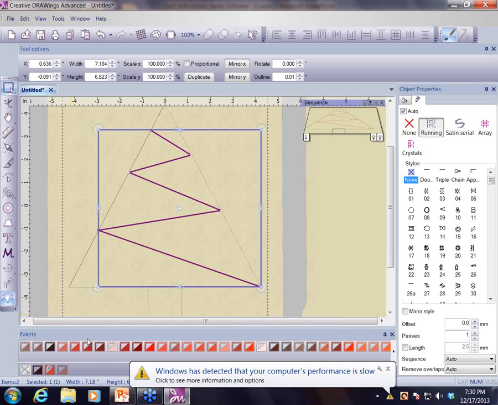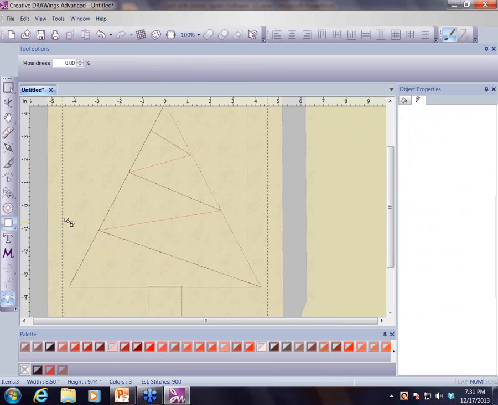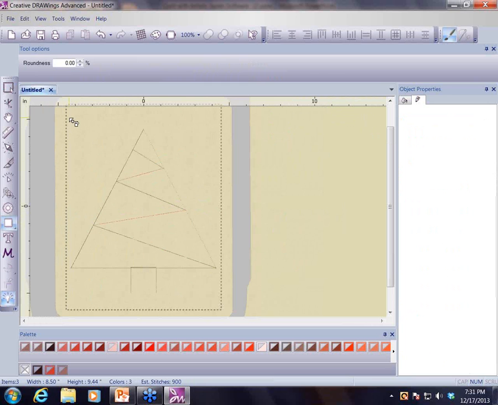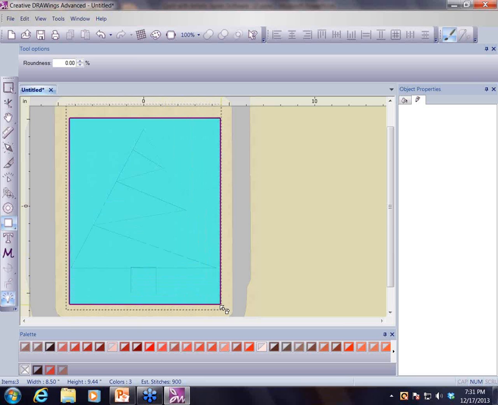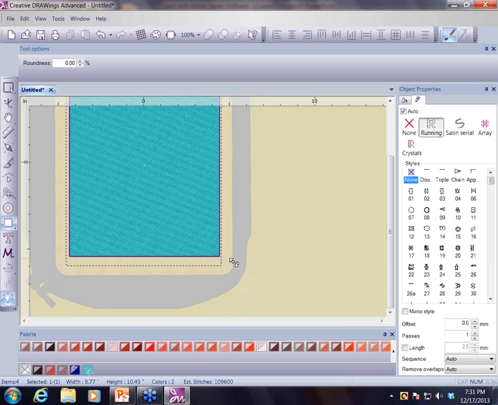All right, so I'm going to create a rectangle around my block. So I'm going to go up to my Tools toolbar, and I'm going to use one of my shapes for this. So again, I need my flyout menu. I'm going to go over here to my Create Rectangle, and now I can drag a box, and let me zoom out a little bit here, around my tree and my trunk. And really it doesn't matter what size because we're going to resize it anyway, so don't worry about it.